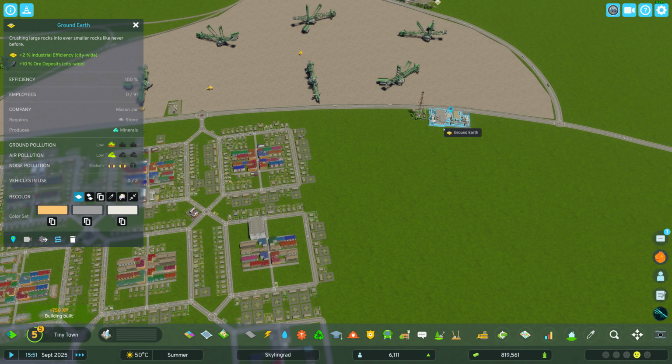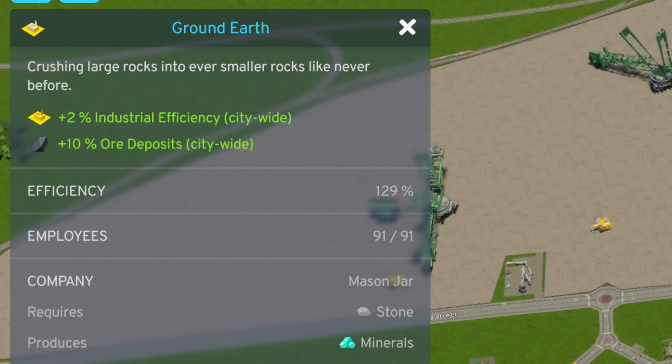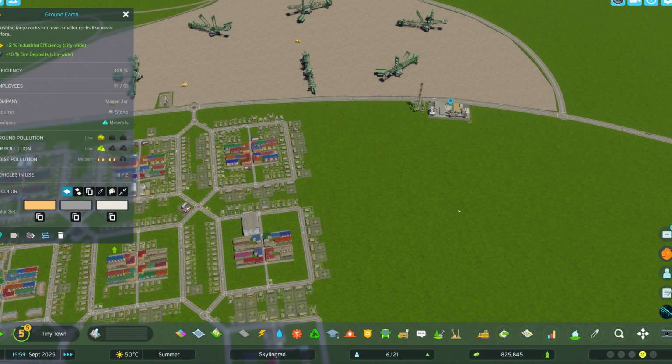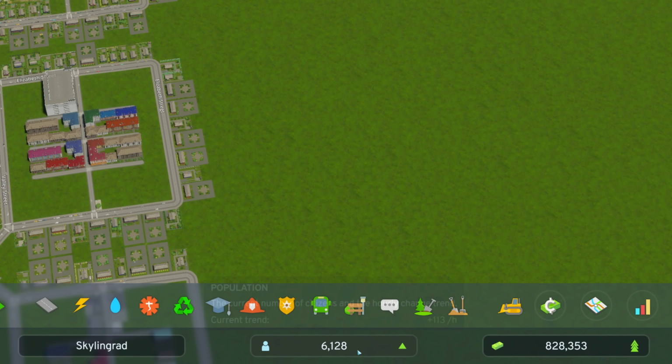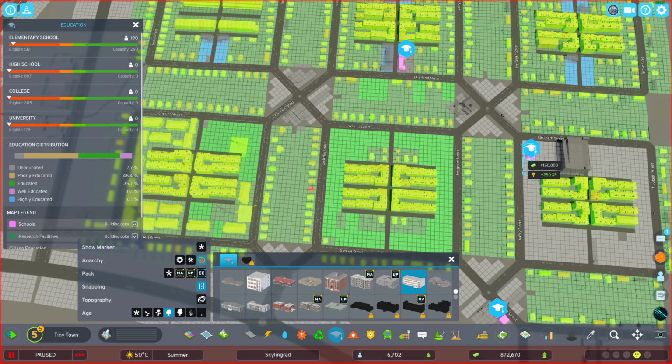With all this resource exploitation, we'd unlocked our second industrial signature building, which I decided to put over by the stone mine, providing us with a cool 91 jobs and some tasty bonuses to our resources. It felt like things were really picking up, and we jumped up to 6k population in just a few weeks. I followed up with some more schools, which was enough to get us to Milestone 6.